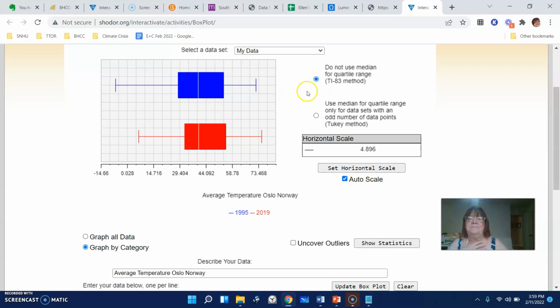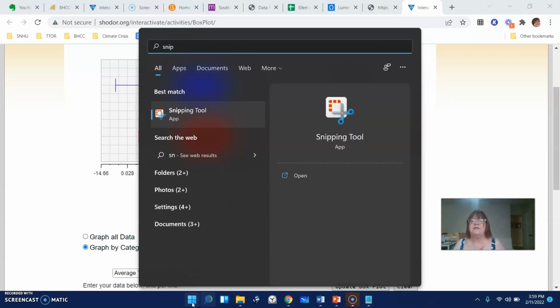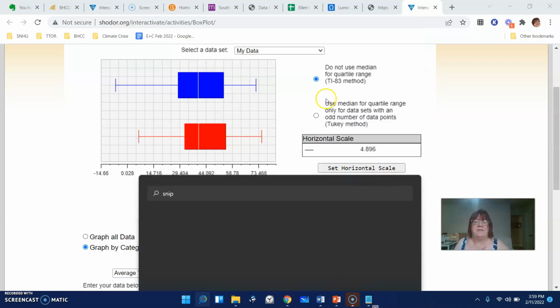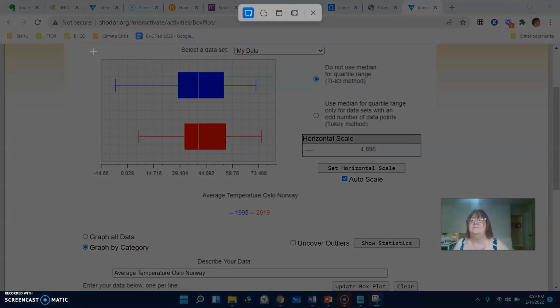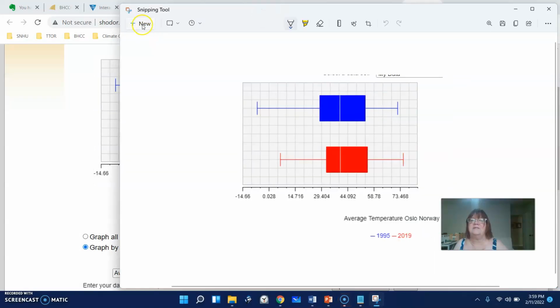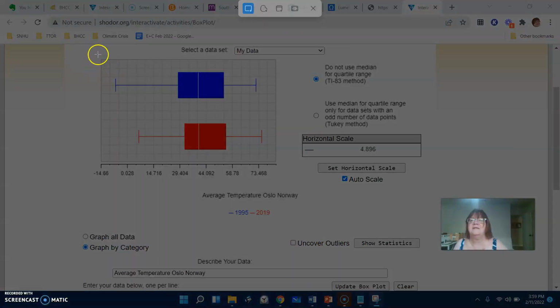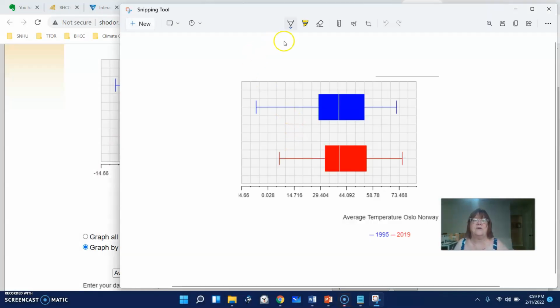Yeah, okay. So now you can open up your snipping tool. I have to search for it. Here it is, my snipping tool. I'm going to say new. I'm going to select it. Try not to get all the junk in it. Let's do a new one again. Like that. So now in my snipping tool, I say copy.